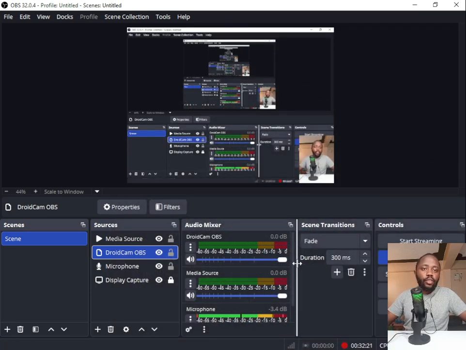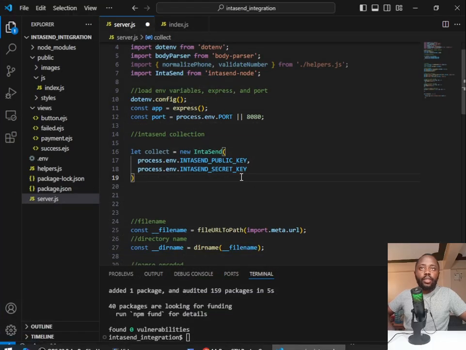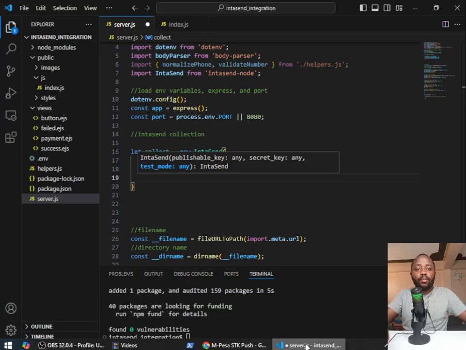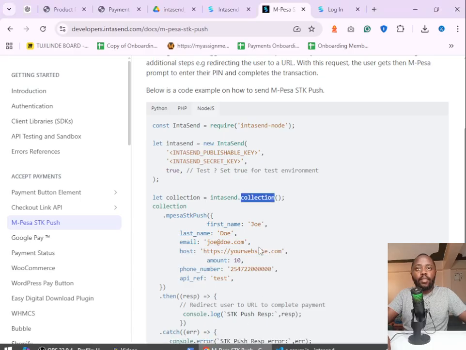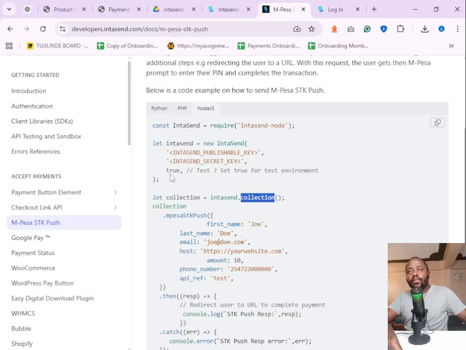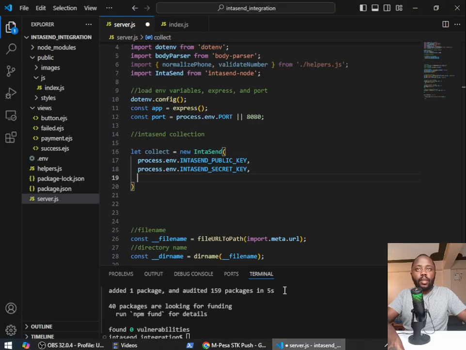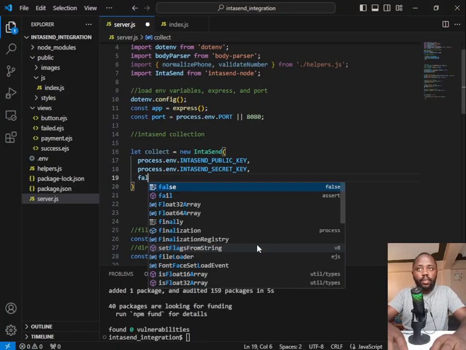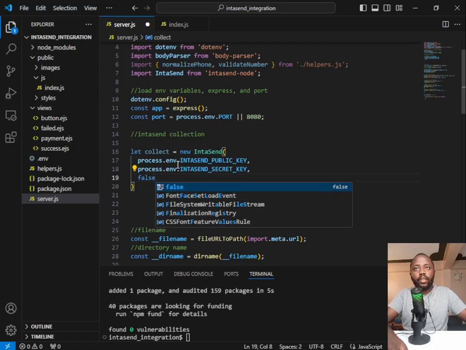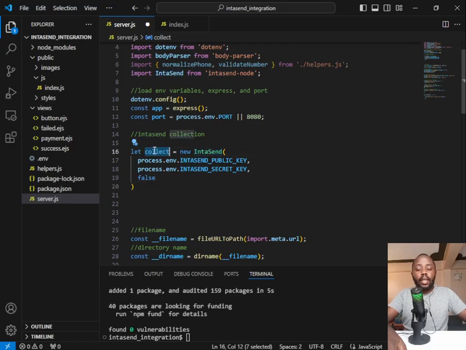I've already added my public and secret keys. The next thing that you want to do is add the environment. True is for test environment, but because I'm not in the test environment, I'm just going to add false. So this is going to create our class, which is now going to be called IntaSend.